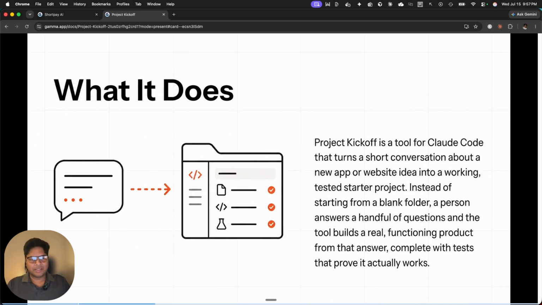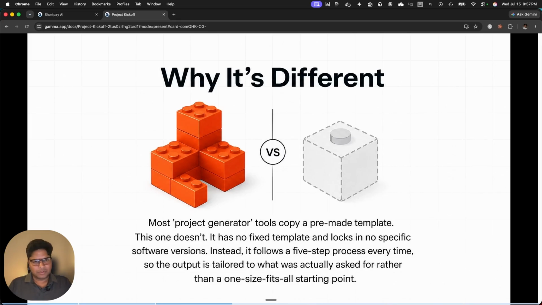If you've used something like, say, Replit or Lovable, you have to write a prompt, and then at the end of the day you get a very basic website which is built off of a template. This plugin actually builds an application from the ground up, depending on what you're trying to build, whether it's a web app or a mobile app. So this is the difference. Lovable and Replit build on top of templates, but this plugin uses Claude Code and builds the project entirely from scratch.